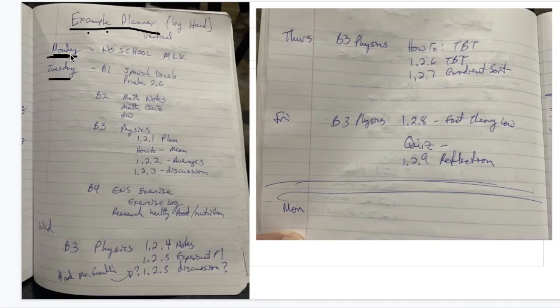I start with the day, and then I start putting what I'm going to do on that Monday. If you want to, you can add the date here. That might be helpful, especially if you're planning multiple days, and even more so when we get into quarter projects where I'm going to give you a due date that's three weeks out, so you might need some dates to plan with. But week to week, maybe not a big deal, because you're working Monday through Friday, maybe a couple of days on the weekend, that kind of thing.